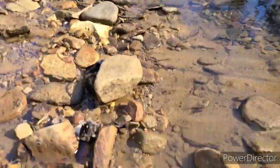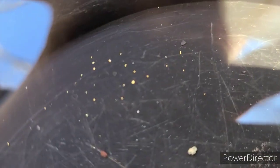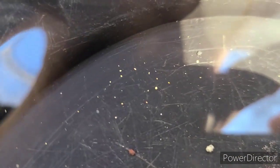And spared y'all the agony of me panning this stuff out. There's your gold right there. I can get it where you can see it, get the glare out of it. 1, 2, 3, 4, 5, 6, 7, 8, 9, 10, 11, 12, probably about 15 or 20 pieces in there, maybe. I don't think I'm going to be buying my new Rolls Royce tonight. If I cash this in, I don't even think I'd be able to buy a pickle for a hamburger, but it's all right, though. It all adds up. Pretty, pretty West Virginia gold.